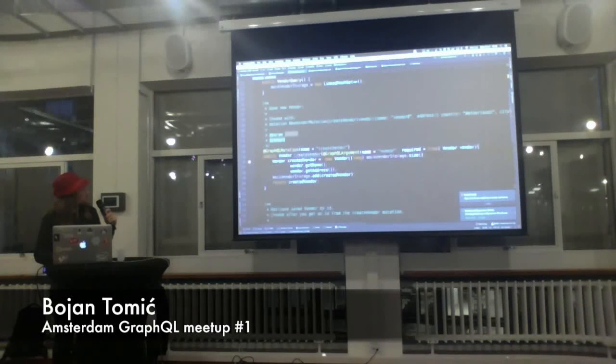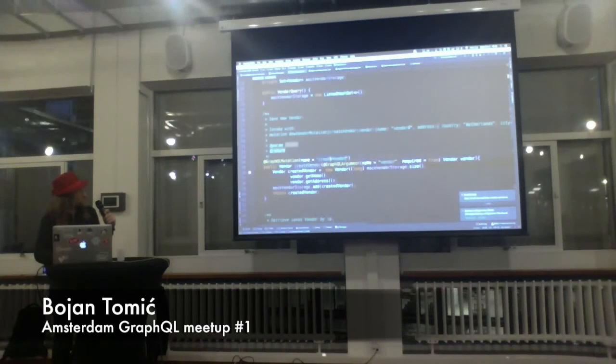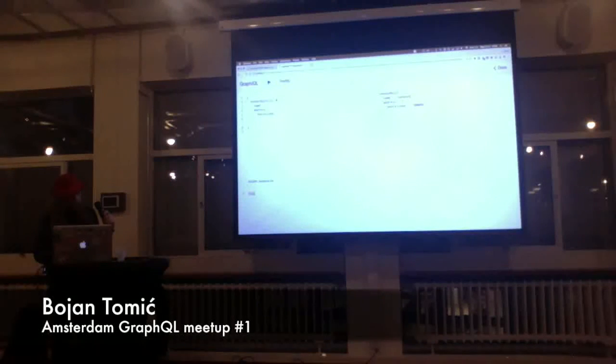There's also a mutation, create vendor. Same style, we pass a vendor and it creates it, and then we can ask for it back, which I'll try doing now. Mutation. Cool. So create vendor, we pass the entire vendor object, the entire hierarchy nested everything, and then we ask for stuff back. This time a little bit more things.